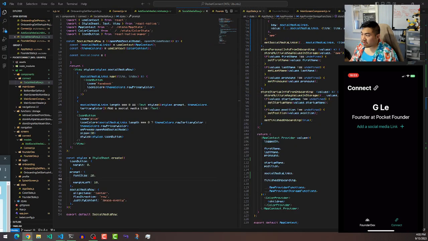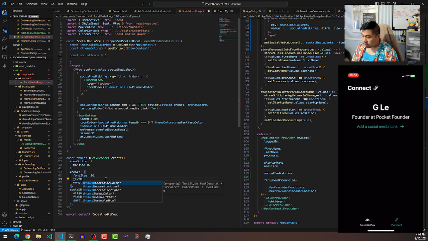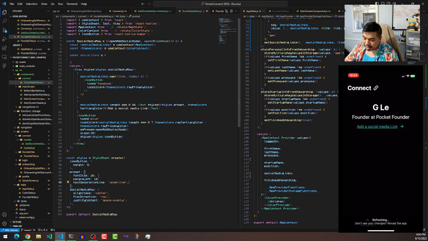Alright, let me look that up real quick. Text direction line. There we go. So it looks like a link. Except that part's not pressable.